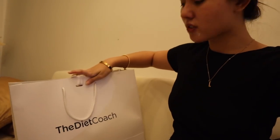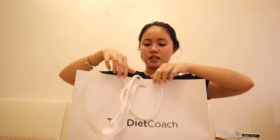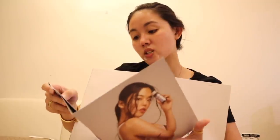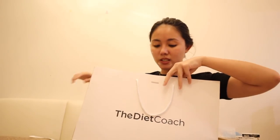Since I'm vlogging na naman, I'm gonna unbox this package from the Diet Coach. Thank you so much, Sheck and the Diet Coach, for sending. I love the paper bag. Tapos, customized din yung ribbon niya. We have here the product info card. So this one is collagen and glutathione fusion. It's sugar-free, sweetened with stevia. Works faster than tablets daw. Tapos yung mga key ingredients niya, we have your collagen, blueberry, glutathione, malic acid, vitamin C, and all that good stuff. Oh my gosh, I think I'm gonna love this.